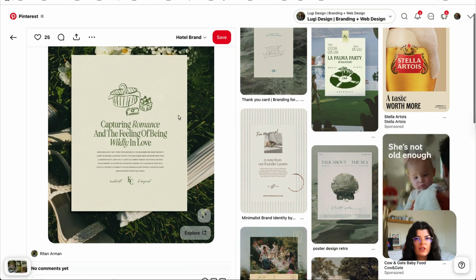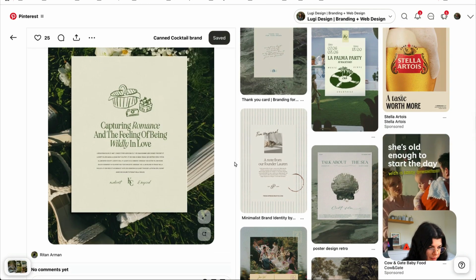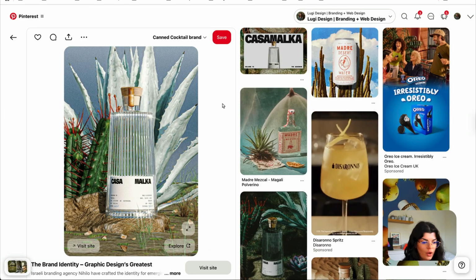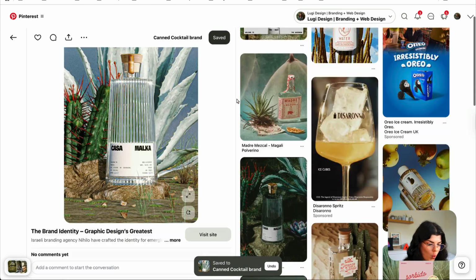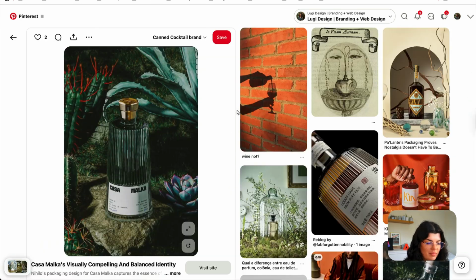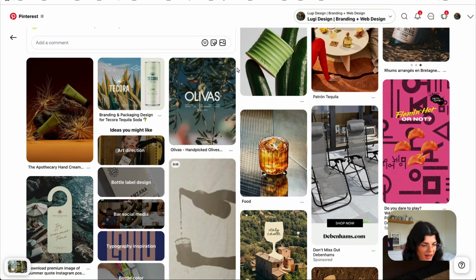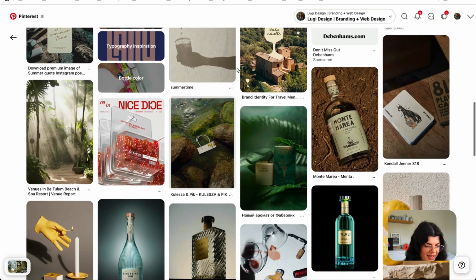Ooh, this is cute. I love these illustrations. Nice, I'm gonna pin it. Look at that bottle. Oh my gosh, I've got to pin that. Ooh. Maybe we do a bottle instead of a can. I don't know. See, this is where I always go off track. I see something I like and I'm like, no, we'll do that. And then I abandon the brief.